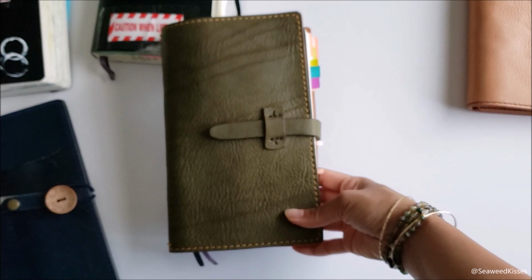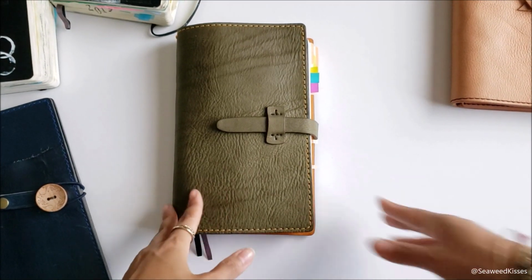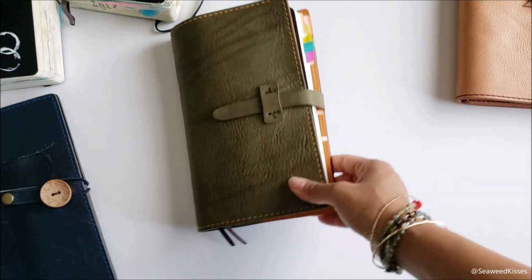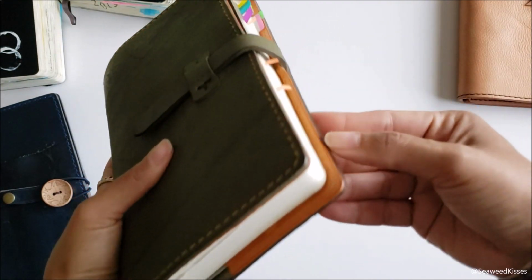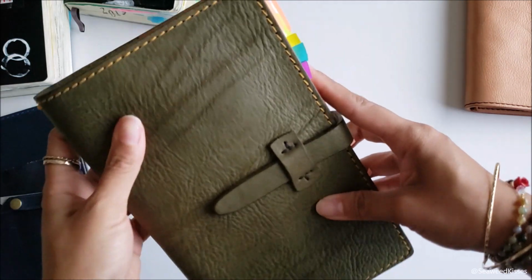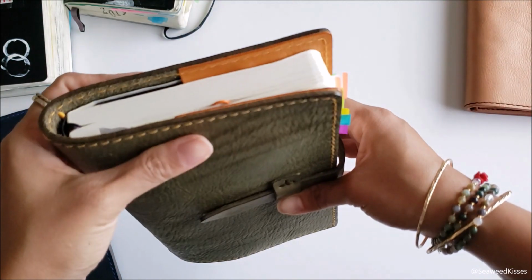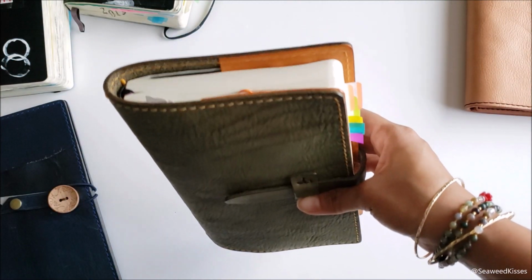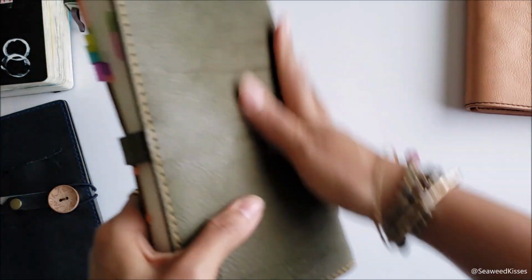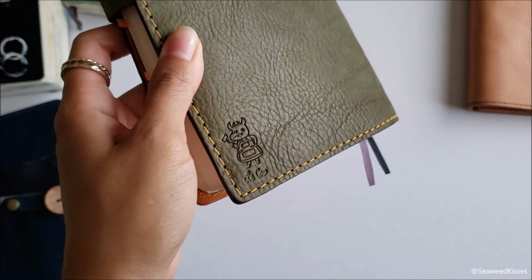So here is an overview of how my LeCow cover looks. Oh, so beautiful. And you see how this cover just hugs my notebook. There is hardly any overhang, this is exactly how I like my leather covers. I know a few weeks ago I asked you guys to tag and recommend some leather makers, so thank you so much for your recommendations. I'm so glad that I connected with the LeCow Leather Company. Here's their little embossed logo.